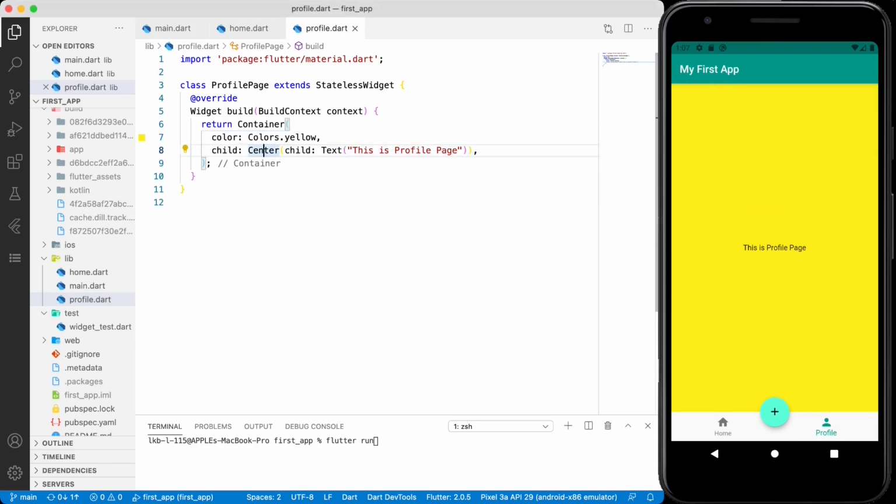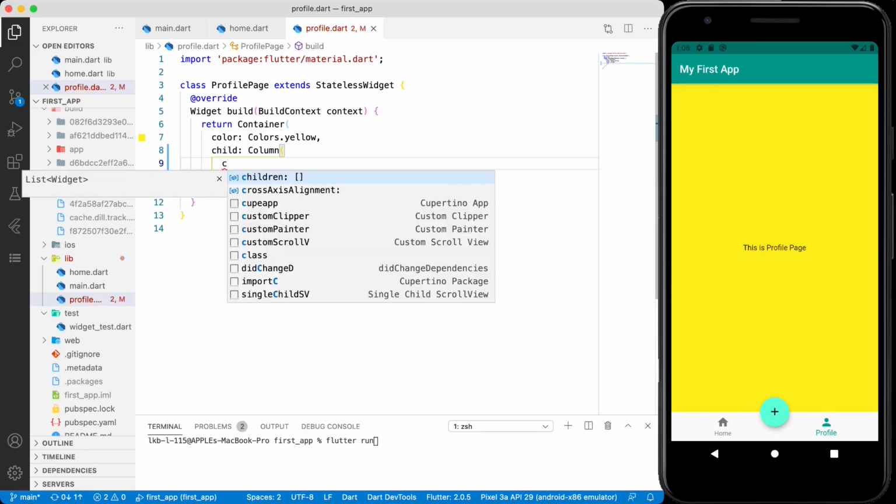First we can see about column widget. When you want all the widgets to be arranged vertically one by one downwards, then we can go for column widget. Whereas if you want side by side, we can go for row widget. First we can see about column widget. So in the container I am adding the child as column. Since we have a number of widgets, it will be an array. So the attribute name is children, so it is an array.